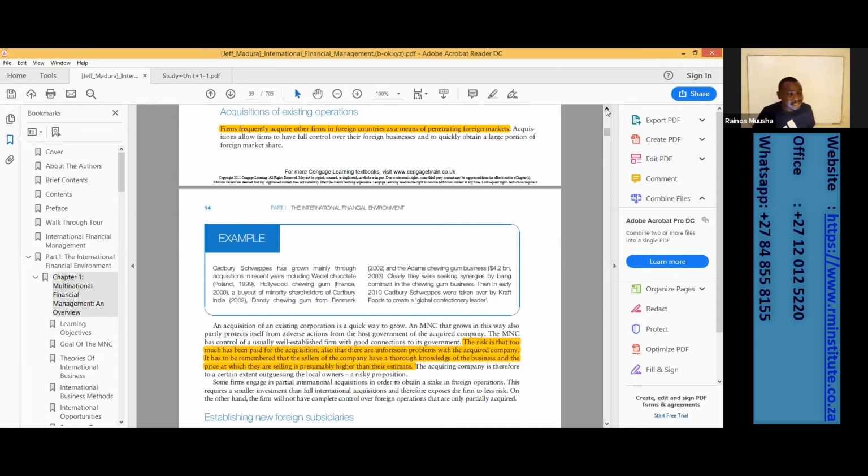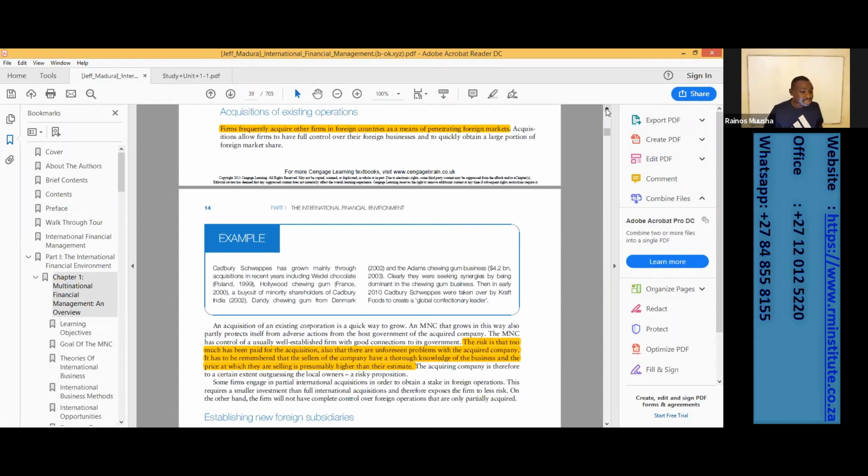So the advantage there is that the company is already having a customer base, it's already having operations, it's already having infrastructure. So which means that starting operations becomes easier. But now the disadvantage is that because they are acquiring an existing operation, knowing exactly what the fair price should be that they're going to be paying to the sellers of the operation is going to be very difficult, because sometimes they might end up paying too much than what the operation is worth. And that way it basically means that it becomes disadvantageous to the acquiring company as well.